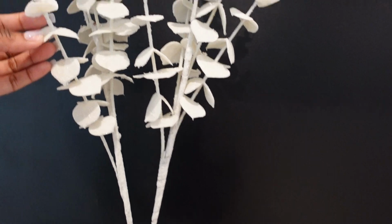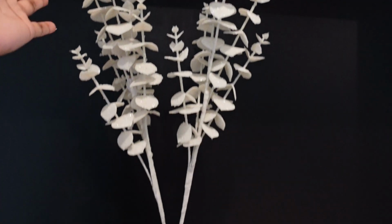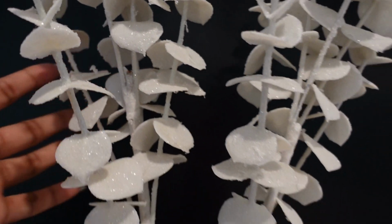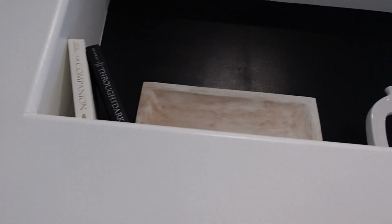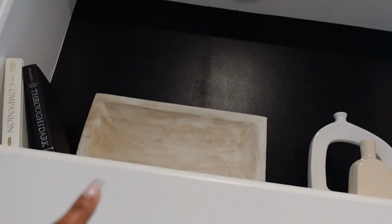This little piece, because Christmas is near, I just wanted to put something in there, but I think I'm going to change it out. I think it's cute though, y'all. It's a little glitzy in there. Some more coffee table books. This new tray. I'm sorry, I can't reach.